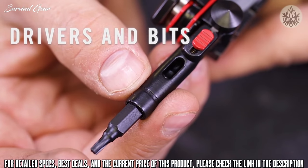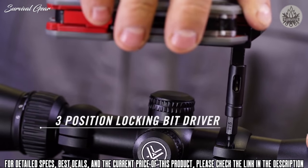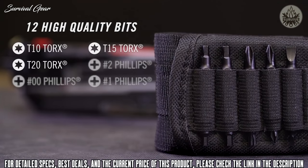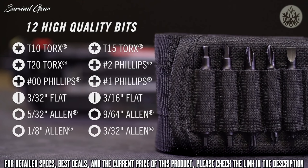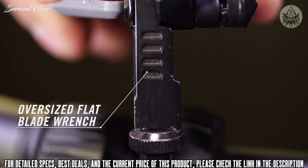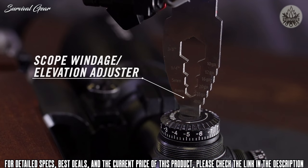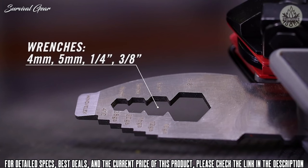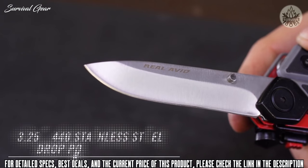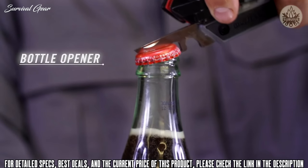At the range or in your blind, use the choke tube wrench to swap out choke tubes on the fly. A magnetized quarter-inch bit driver locks straight for fine adjustments or at a 90-degree angle for added torque. Included are Torx, Phillips, flat, and Allen bits. An oversized flat blade flips from the handle for larger slots, or there's a thin blade driver for adjusting scope windage and elevation. Plus four wrenches from three-eighths to four millimeters. There's a three-and-a-quarter-inch drop point knife made from 440 stainless and a bottle opener for times out of the field.